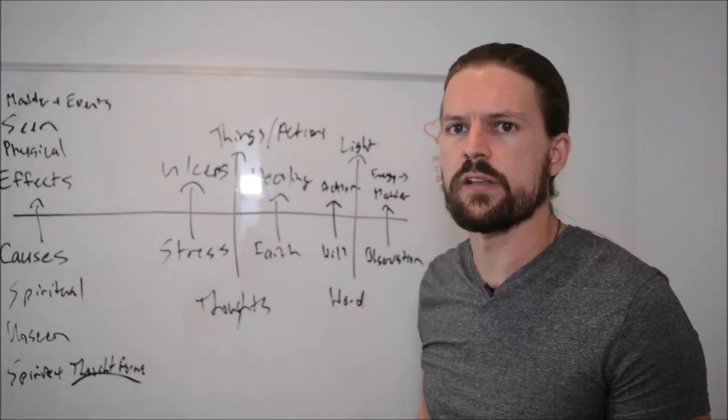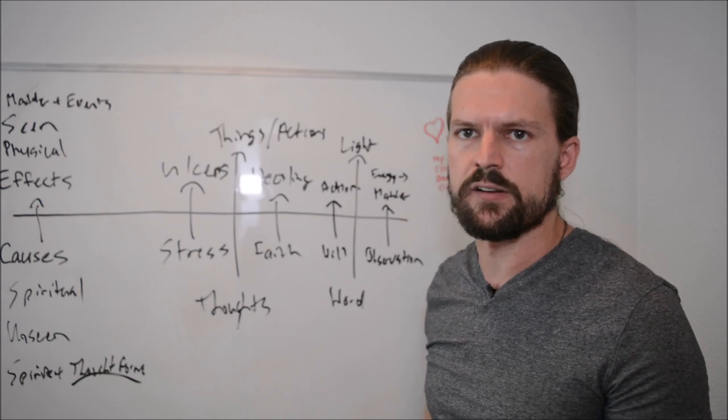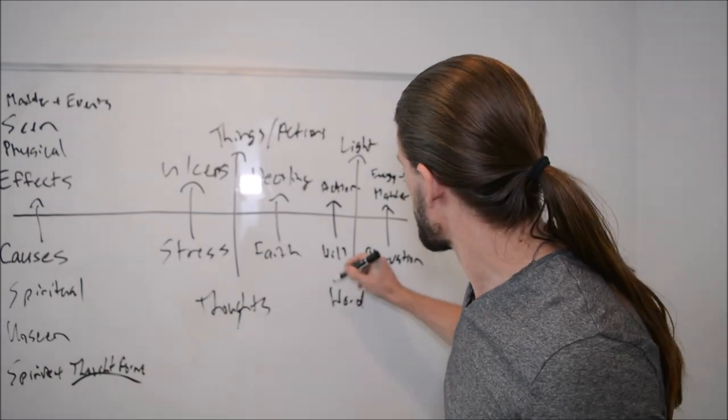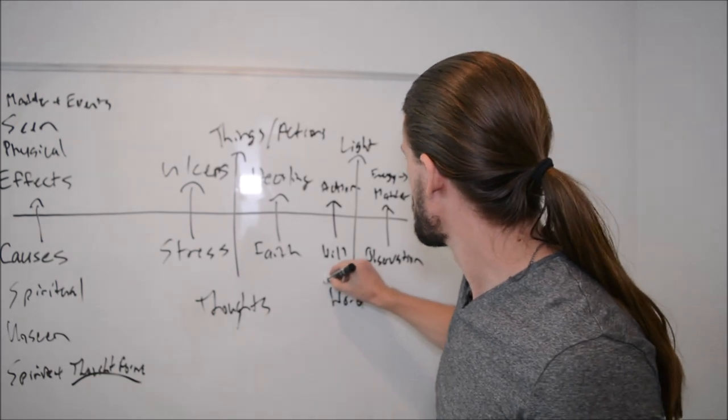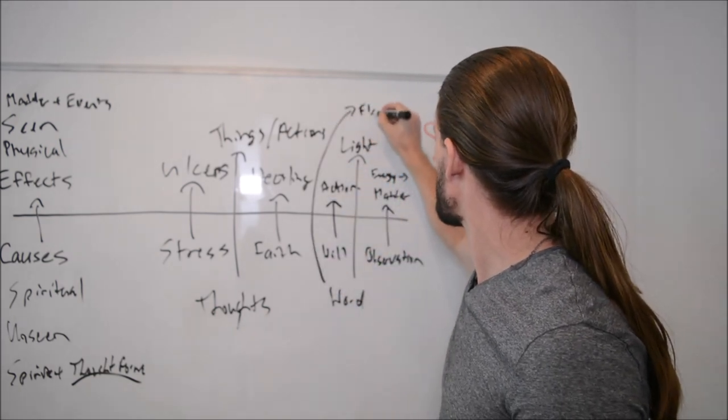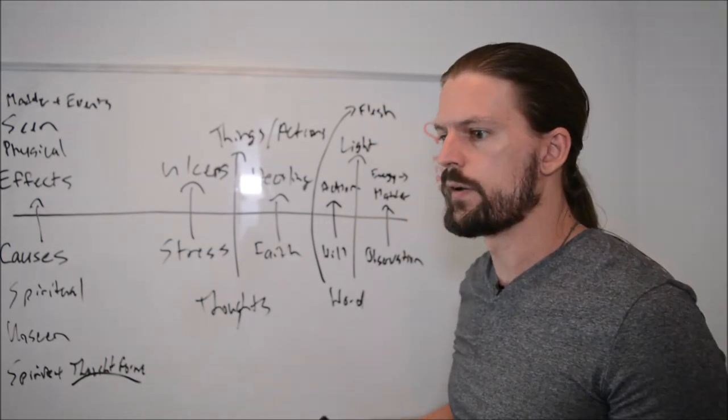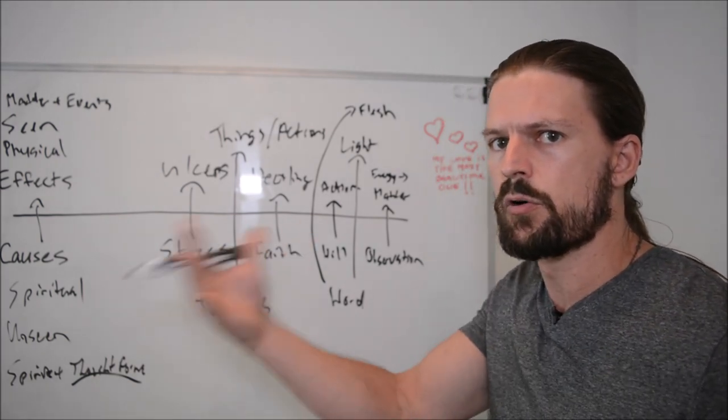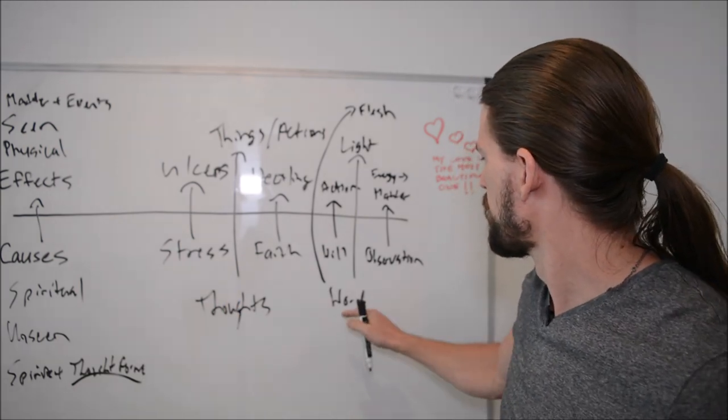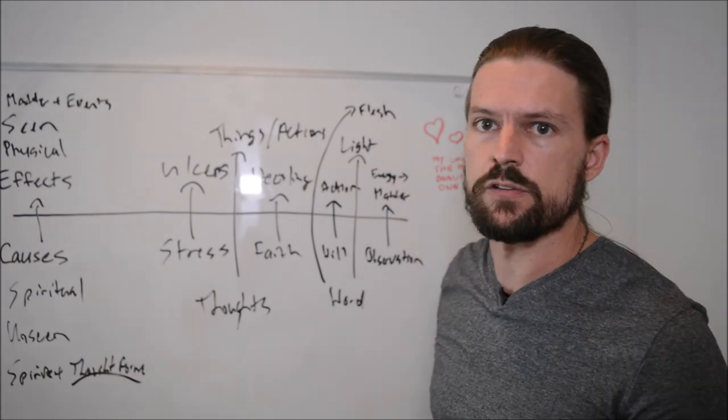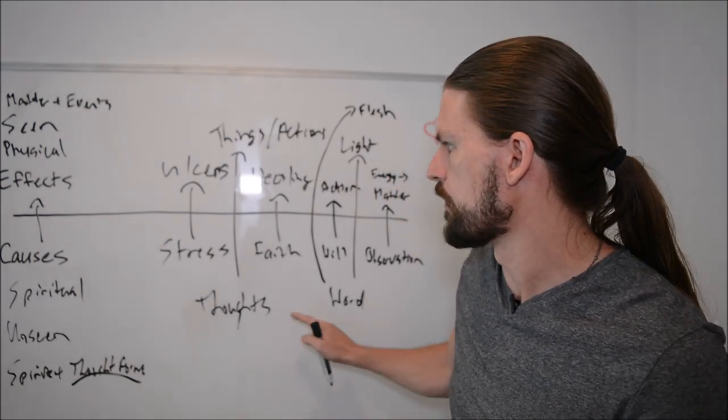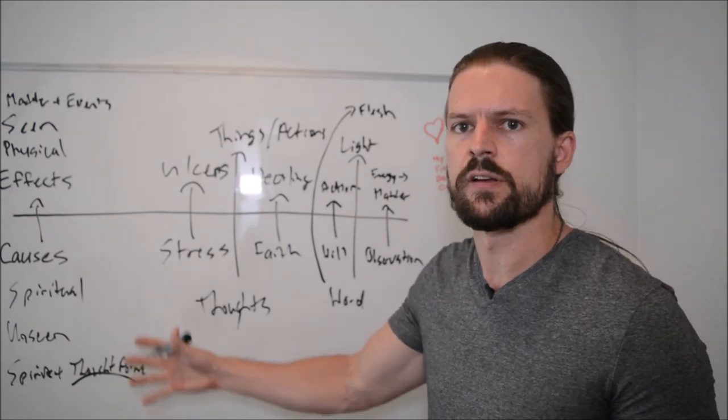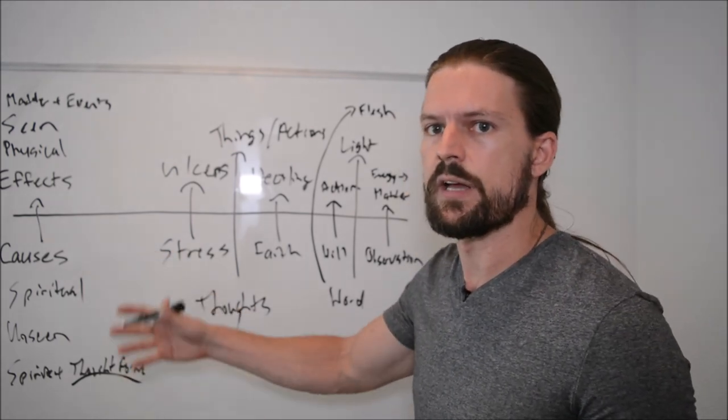Similarly, the Bible says that in the beginning was the word, and the word was with God, and the word was God, and the word became flesh, and made his dwelling among us. So, the word, again, in the land of causes, becomes flesh. The word of God, and when it says word, a word is the same as a thought. A word is just a spoken manifestation of a thought. So, the word of God became the man Jesus Christ. The cause in the realm of the spiritual became a physical body. This is the system. This is the scientific mechanism behind everything that religion teaches.